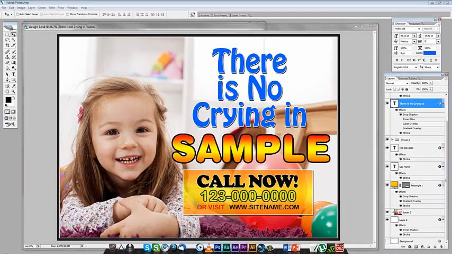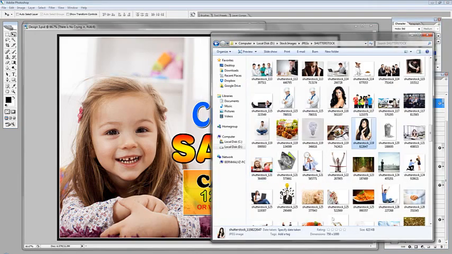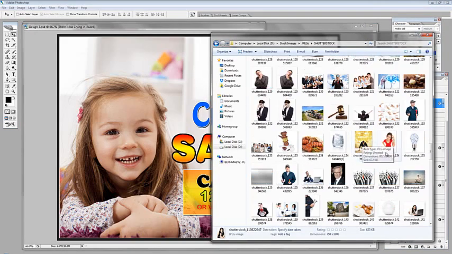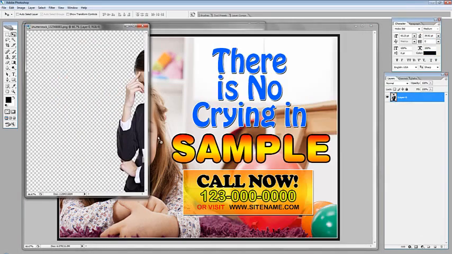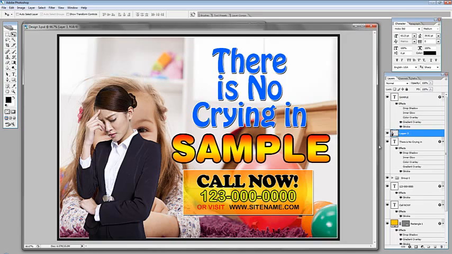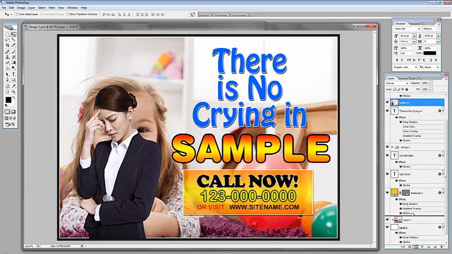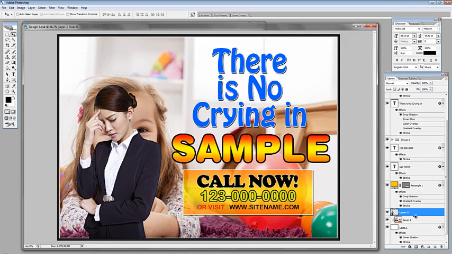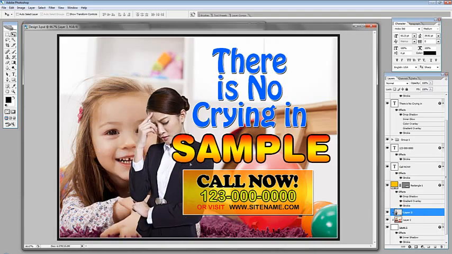And if you want to add more images, just drag those images in there. So say for example this woman right here, just like that. And we want this to clip, so let's move it down and just hold the Alt key, put the cursor between these layers, and when you see that icon appears, just click, and there you go.